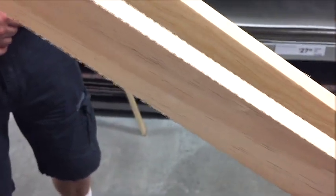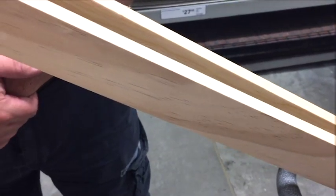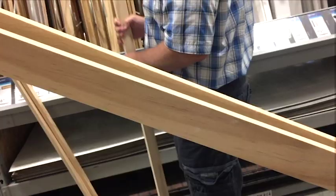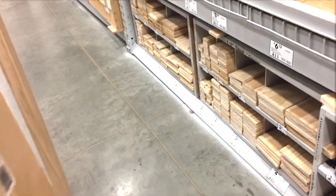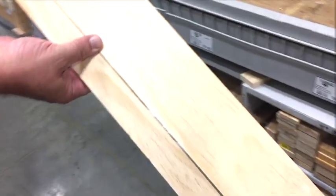Picking these pieces? Because we need some 6-foot uprights for the easel. And they're how thick? They could pretty much be any thickness. This looks like it's about a 1/2 inch by 1.5 inches. And we need 3 of the same pieces, right? We're going with this. It's $3. That's what we want right there.